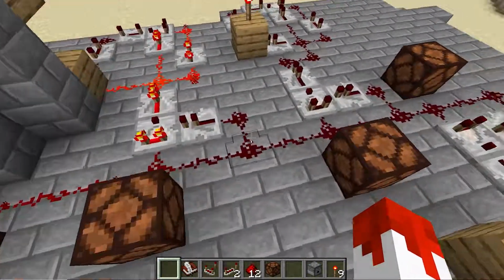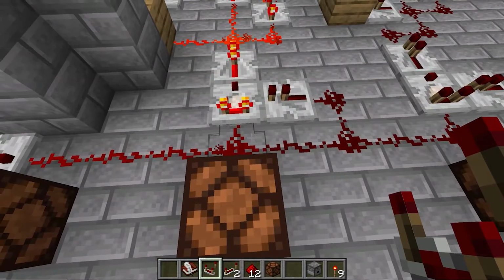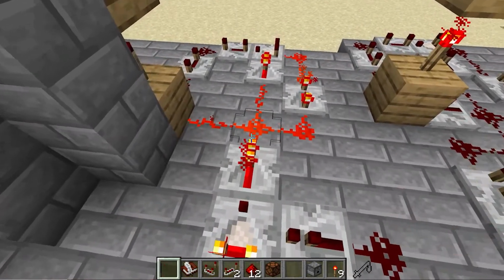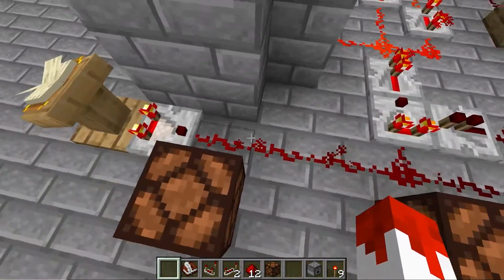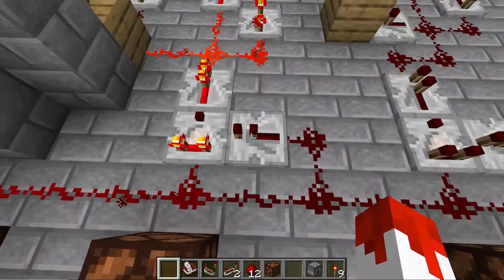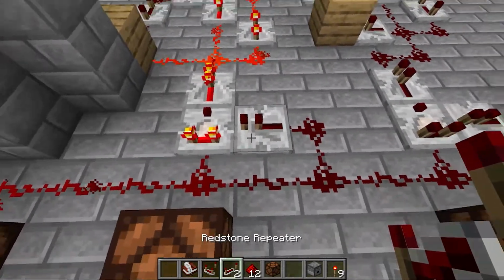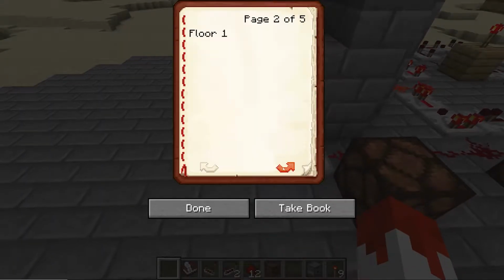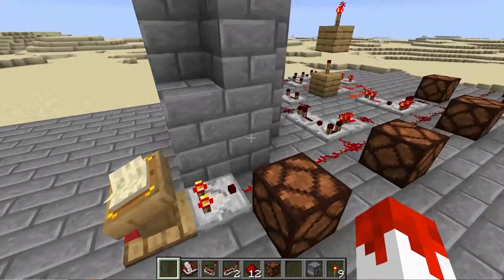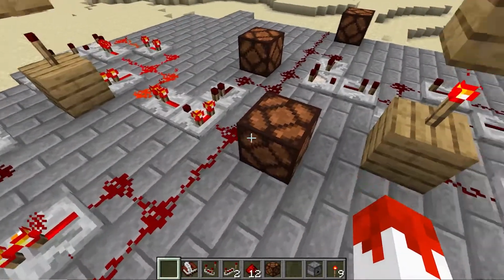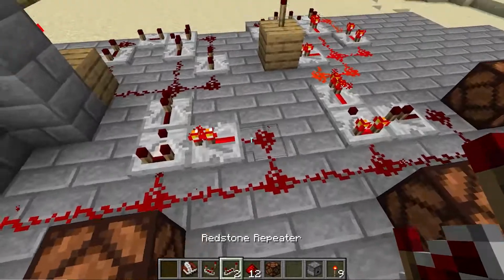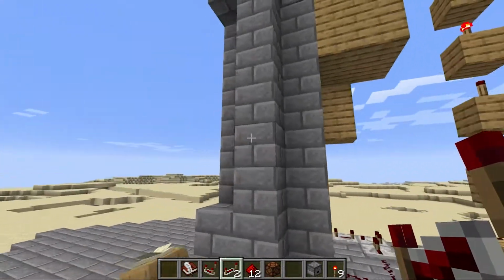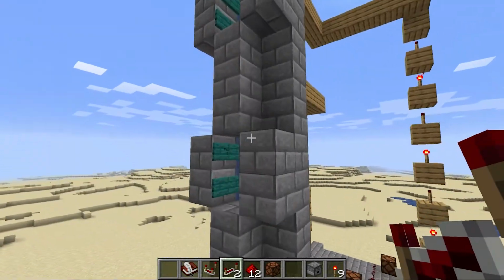So you need something that cancels that. And the way a comparator works is if the signal going into the side is stronger than the back, it will not create an output. So this signal is obviously weaker than one that is right next to a repeater. So you pop a repeater in, then when the strength of the redstone output on page 3 is able to reach the next one, the redstone will power this repeater and therefore shut off this circuit, allowing the water to come back and sit nicely there.